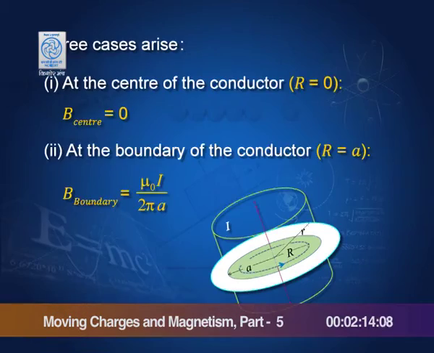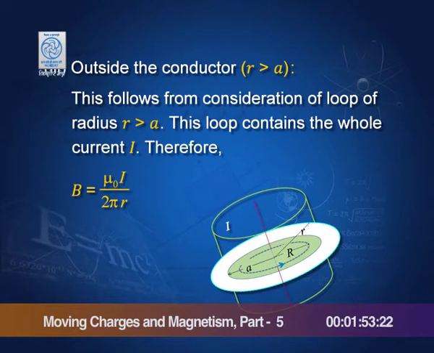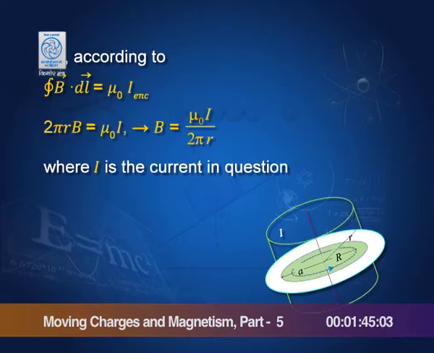What about the field outside? At the center r is 0, therefore the field is 0. At the boundary r is equal to a, therefore, one a gets cancelled, and B becomes mu 0 I by 2 pi a. At r greater than a, the whole current is included, therefore, the application of Ampere's law simply gives you B equal to mu 0 I by 2 pi r, which again is all right if I put r equal to a at the surface, and for r greater than a, all the current is included. Therefore, 2 pi r times B is equal to mu 0 I.